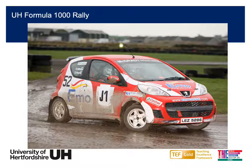The last special project which started last year is the UH Formula 1000 Rally. UH at the moment aims to develop its own rally car which can compete within the Formula 1000 Rally Championship. And there are a number of students working on the vehicle itself at the moment, and they are working on certain areas of, let's say, air intake, exhaust system, and also improvement of certain parts of the structure in terms of the attachments of components to the body in white of the vehicle, because the vehicles are just standard city cars. They are only allowed to make use of vehicles the likes of Citroen C1 or Toyota Aygo, which are very similar cars, if not identical, and these are meant to be just a city car rather than a rally car.